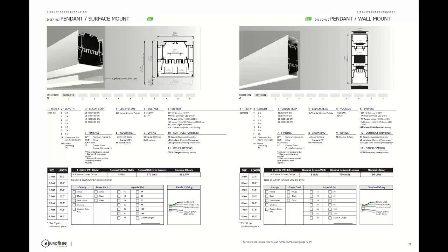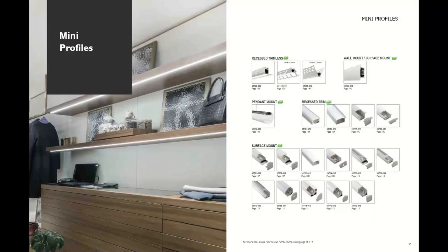These are high-end, high-output products delivering 770 lumens per foot with 90-plus CRI. They're sold in one-foot increments ranging from two feet up to eight feet. All components and parts are high-end and assembled in-house by Euroface. Silver is the standard finish but white and black are readily available as well as custom finish options. There's a really cool idea board in the function catalog on page 94 giving you interesting ideas for layouts and how to join them together. Keep in mind there's a remote driver option that makes installation easier depending on the application.